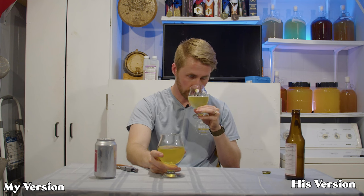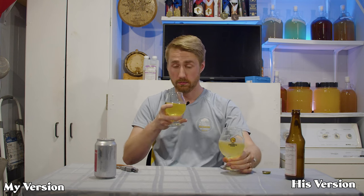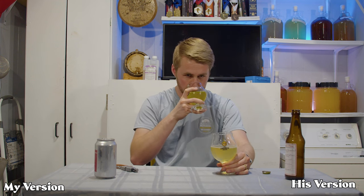Yeah, bright nose. Definitely a lot of that passion fruit, lychee, tropical. His has a little more brightness, I feel like. A little brighter nose. Mine has maybe a little more honey character on the nose, and a mixture of that tropical. Here we go, let's taste his first.